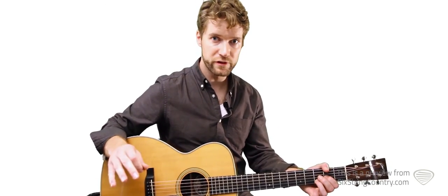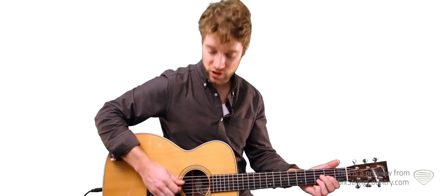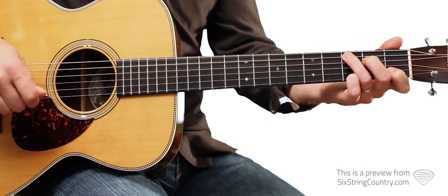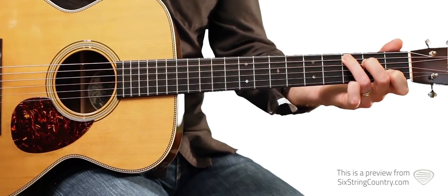So we've only got 3 chords in this song. We've got a D, which I just showed you. We've got a C major. So just your regular old C chord.